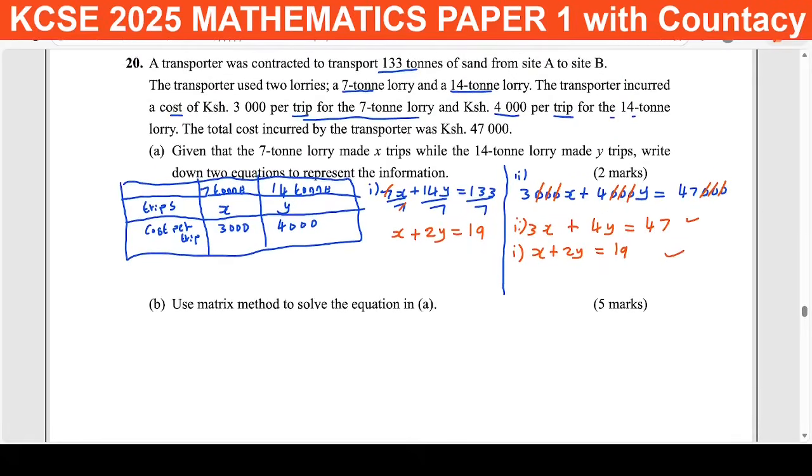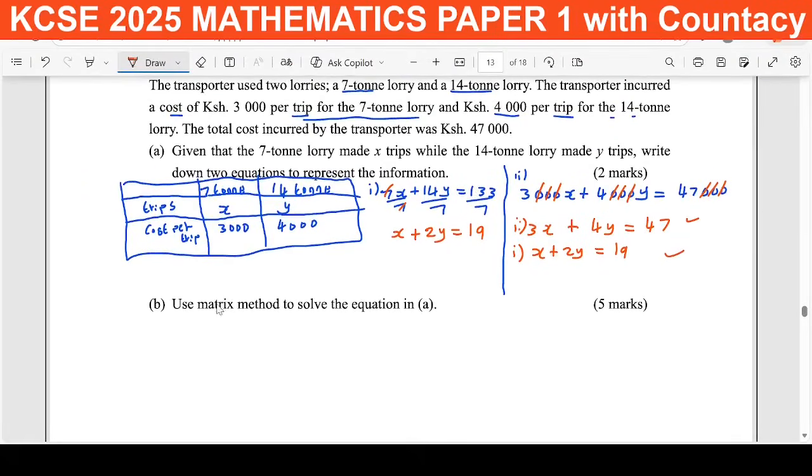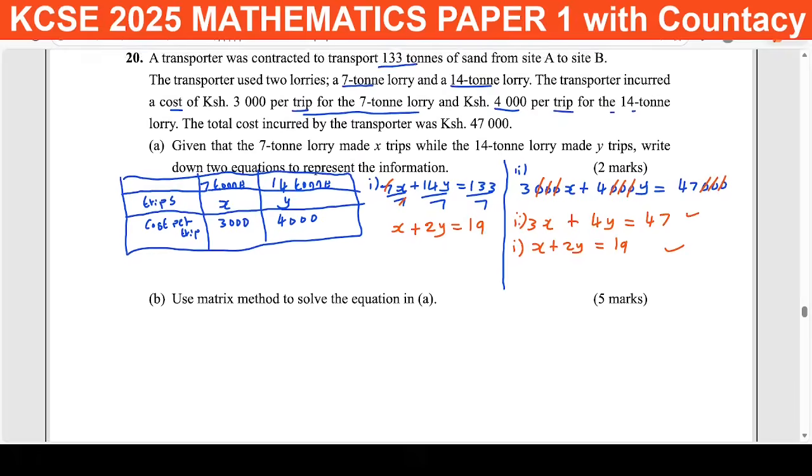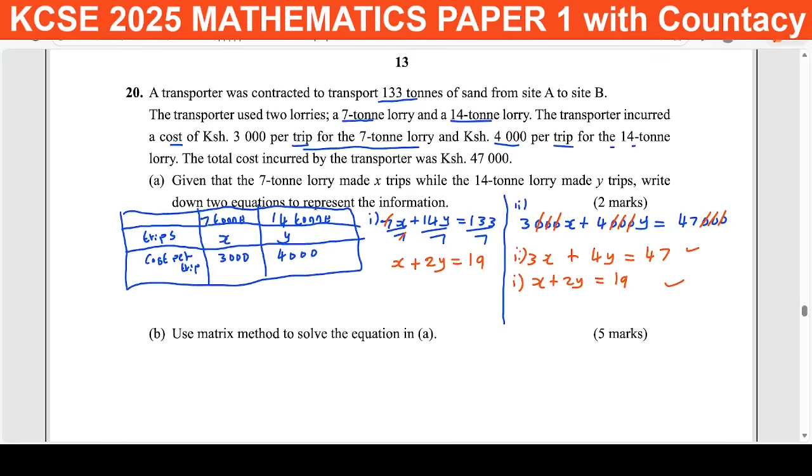Normally when many students see the word matrix, using the matrix method, they seem to sweat or get worried a bit. But now this is the moment that you get to master how you are really supposed to work through that step by step. So ensure that you follow keenly step by step to ensure that you have fully mastered this, and I believe that you'll be able to do that.